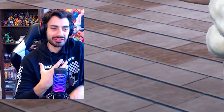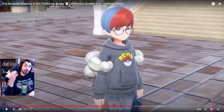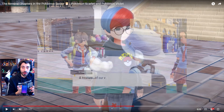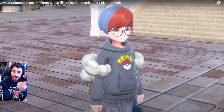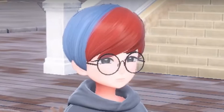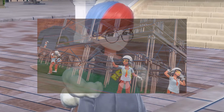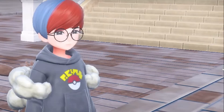I almost forgot that Penny is even in this game. It makes me wonder — we have Nemona for the gym challenge and Arvin for the Path of Legends treasure hunt, but then we have this third friend slash rival, Penny, which we know nothing about yet. If we already have two story arcs covered, what does this mean for Penny? Is she involved with Team Star in any possible way? Is she related to Mela somehow? We're going to have to wait and find out.